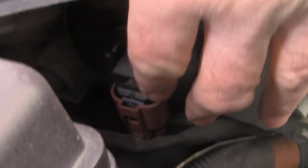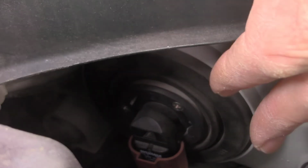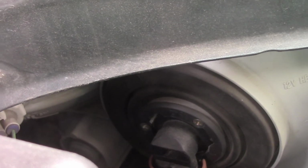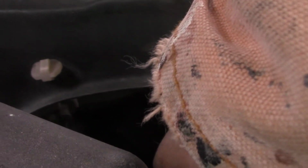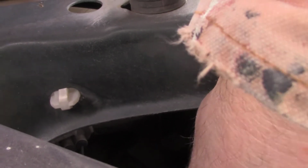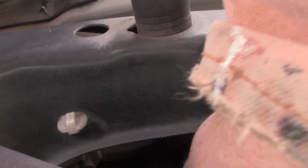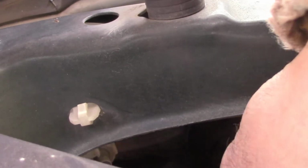You can see right there's the bulb. So first I'm gonna see if I can twist that. Twist it. Okay, it's twisting toward the passenger side. Just a half inch. Okay, so you can see the bulb coming out.